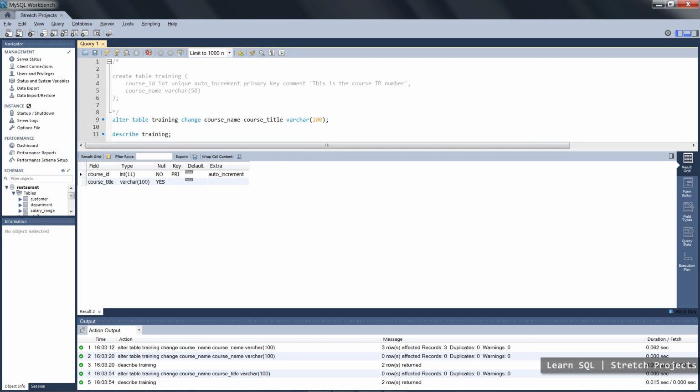If you wanted to just modify the commands without running the risk of changing the name of any columns, you can use the word modify instead of the word change. This will allow us to change the details of the column without running the risk of damaging the actual construction of the table itself. So in this instance, we're going to change this to course title, and we're going to say not null.